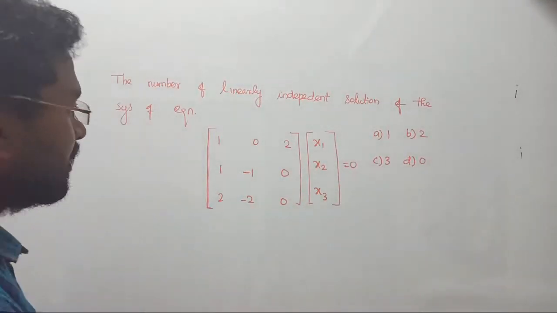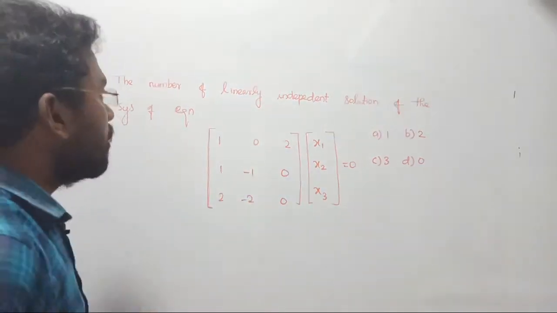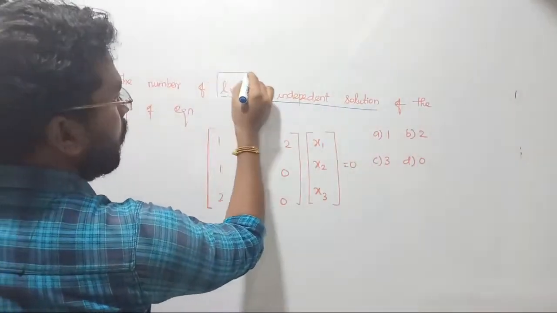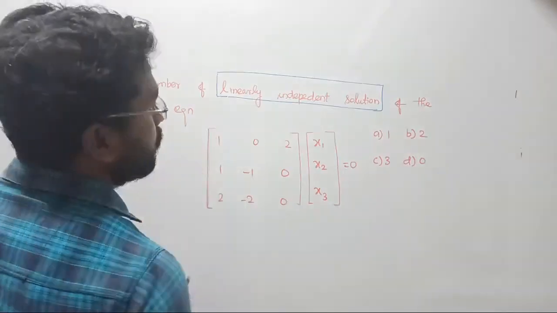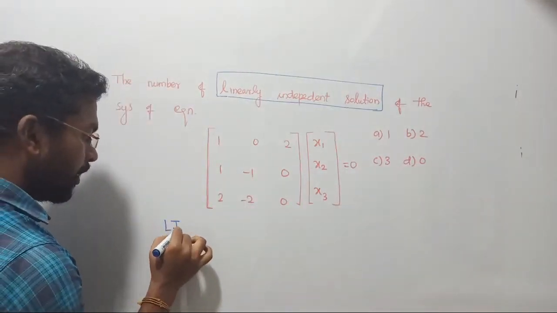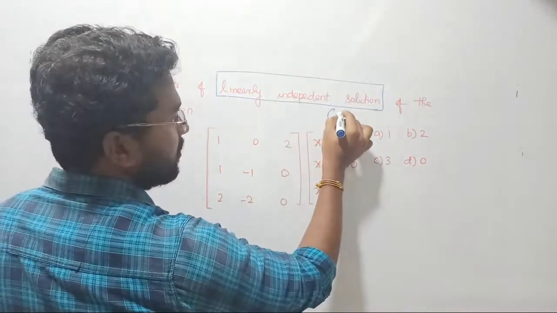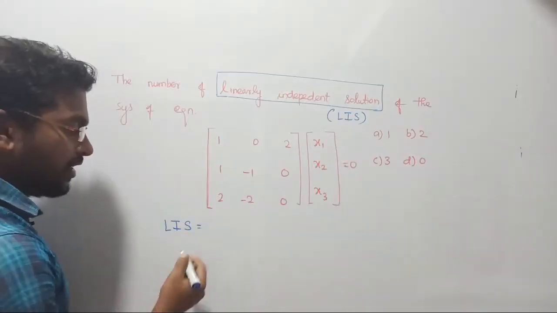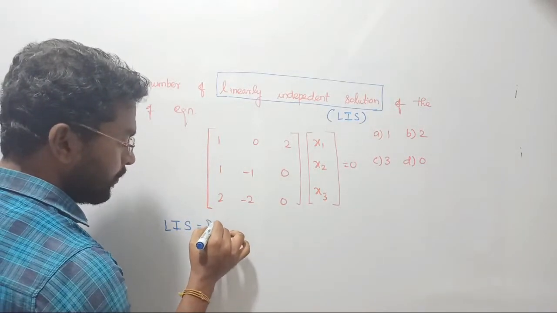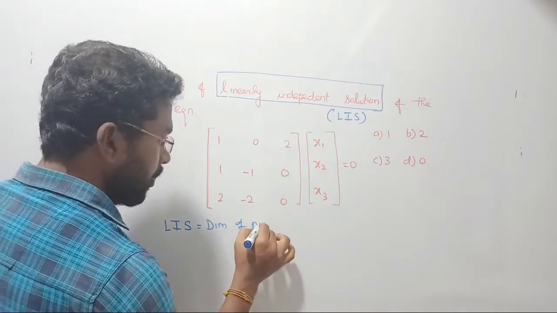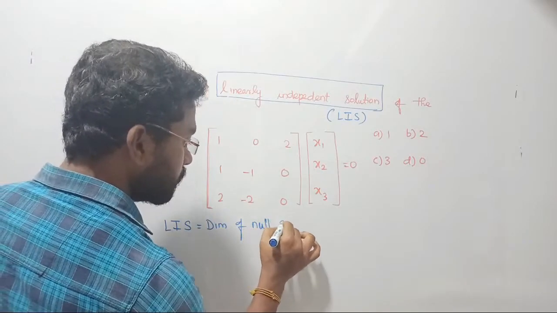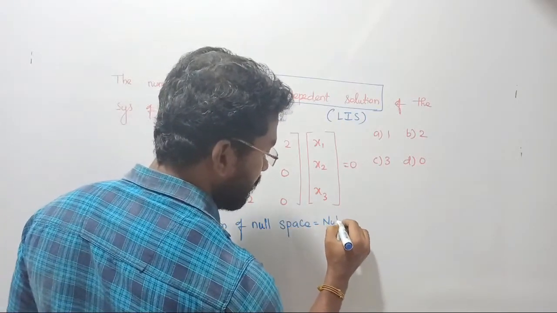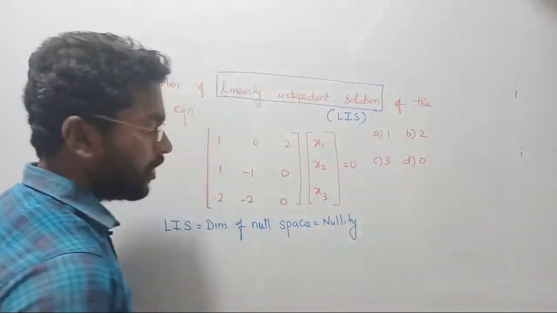The thing is, guys, listen, there is a matrix, right? Now how will you find out? The question is linearly independent solutions. What is the formula to obtain the linearly independent solution? It is nothing but the dimension of the null space. Do you all agree with me? The dimension of the null space, or it should be equal to the nullity. All are equal, right? Of course that is correct.